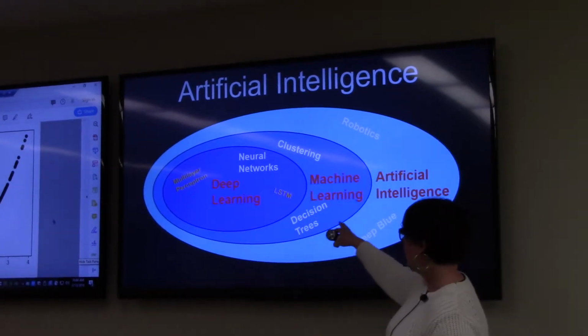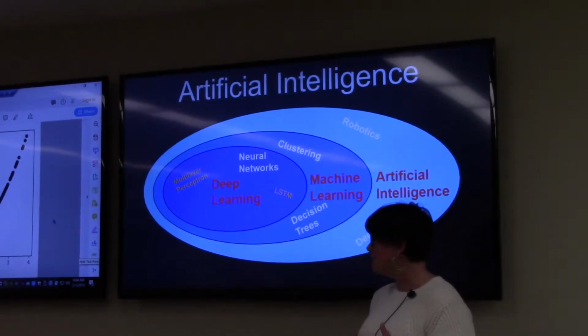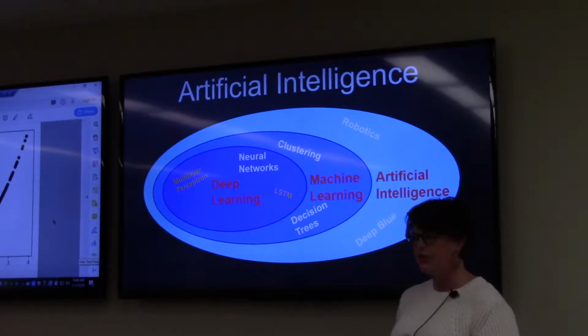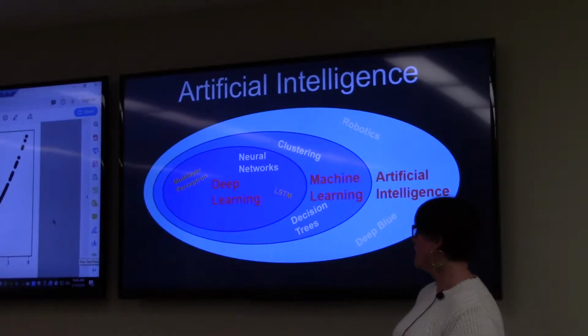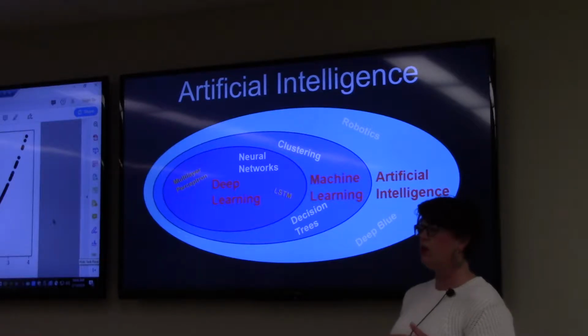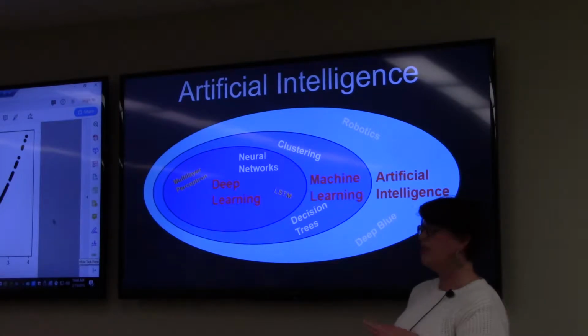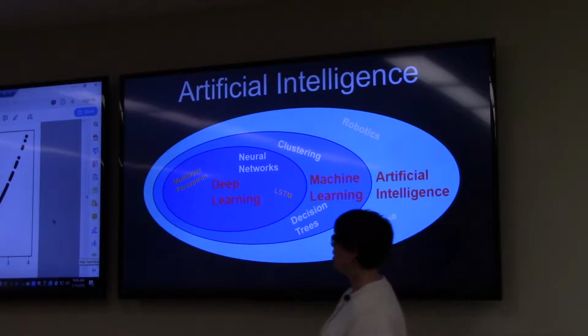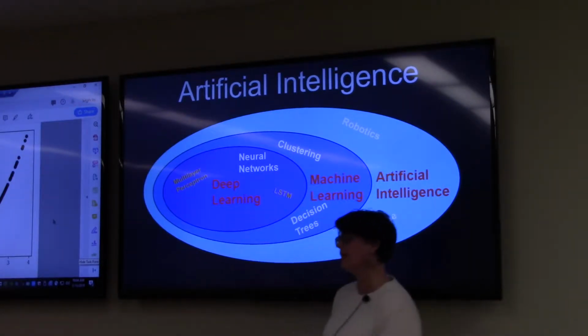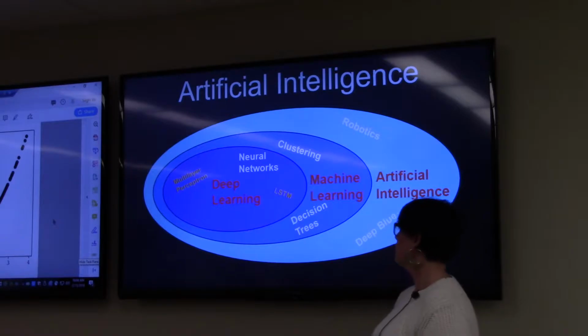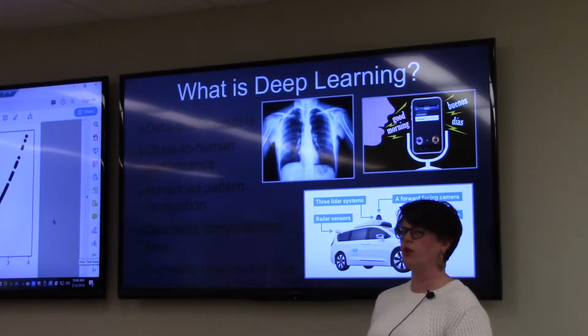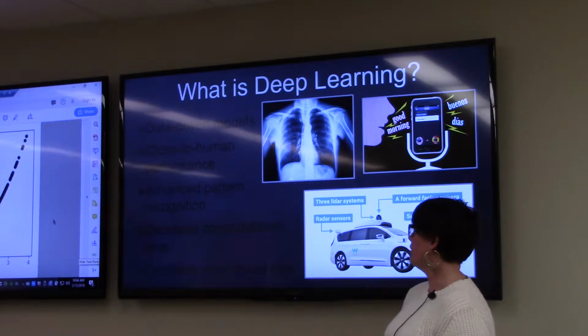Machine learning specifically encompasses types of algorithms that are largely data-driven and statistically based. This does include neural networks, but also includes decision trees or clustering methods like random forest or k-means clustering. Deep learning specifically has to do with neural networks, and we'll look at a couple of different types of neural networks over the course of this seminar. Today what I'm going to focus on is a simple type of neural network called a multi-layer perceptron, or sometimes people call them feed-forward networks also. It's a type of feed-forward network.